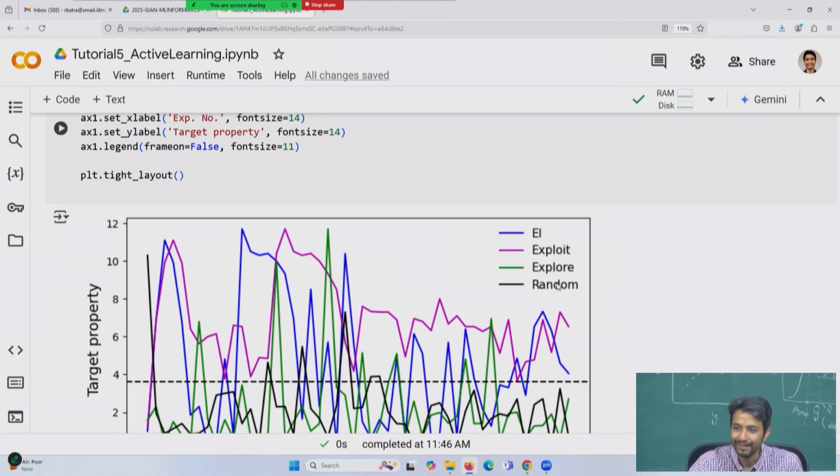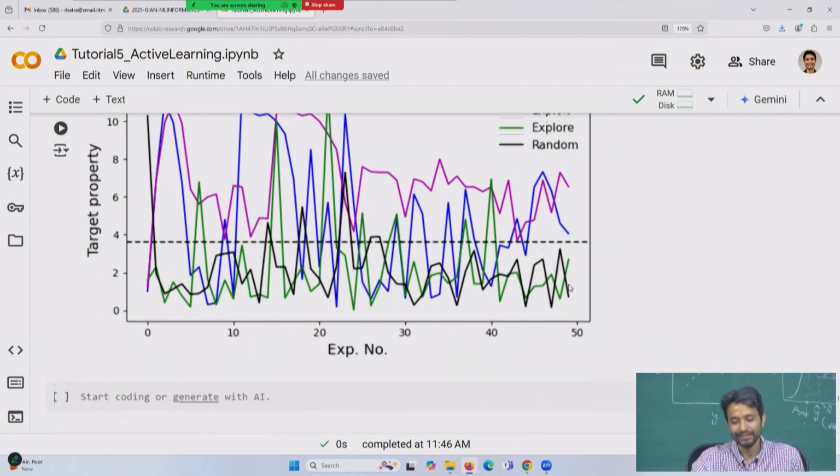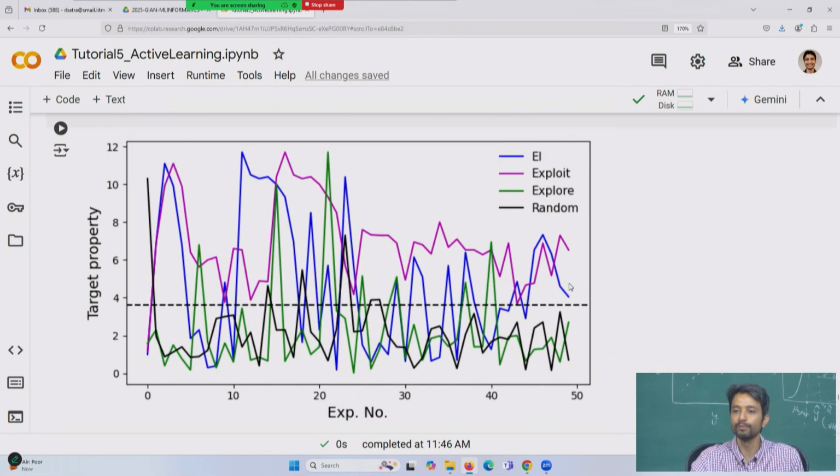I want to ask the same question. Data is well spread out. Okay, we have to go back to the last lecture. Expected improvement does both things, exploration and exploitation. And because it is doing both, it will never get stuck in some sort of local minimum or maximum. Uncertainties will always guide the model to look into newer regions, which will allow it to find new compositions or possibly better candidates in those search spaces.